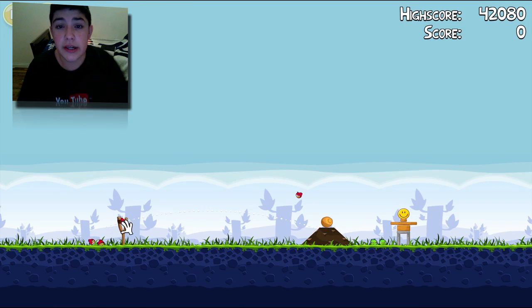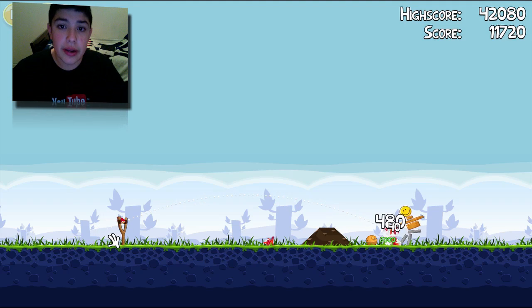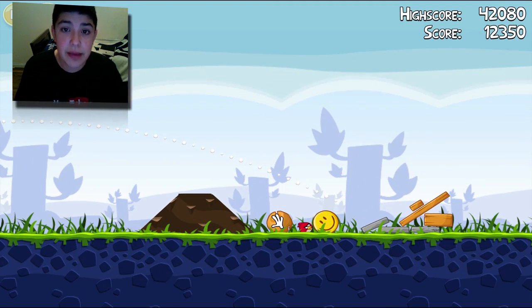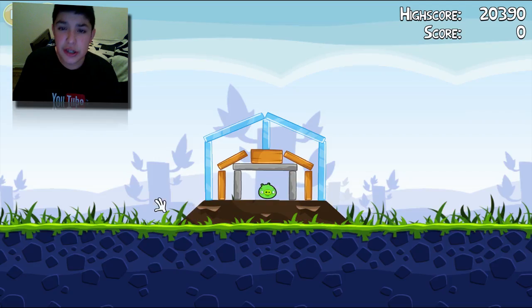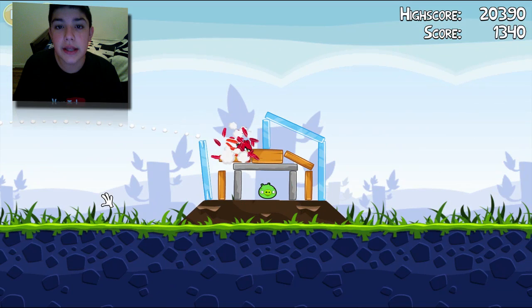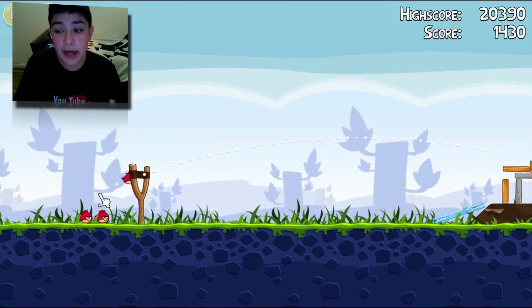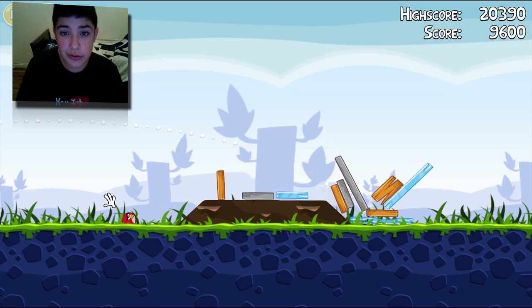For the Mac at $4.99, pretty reasonable. Basically the same features, nothing new comes with the Mac version. It's just on a bigger screen. It's great if you have an iMac, because the Magic Mouse is really good. I've tested this app on both computers and it works equally well. It's just a little bit better with the Magic Mouse and the iMac because it moves around more freely and easily. If you have an iMac and a MacBook Pro, definitely go for the iMac. And you can have it on both systems — test it on the iMac, if you like it put it on the MacBook Pro, no extra charge.